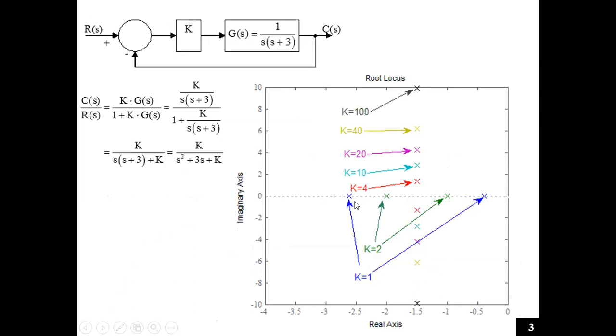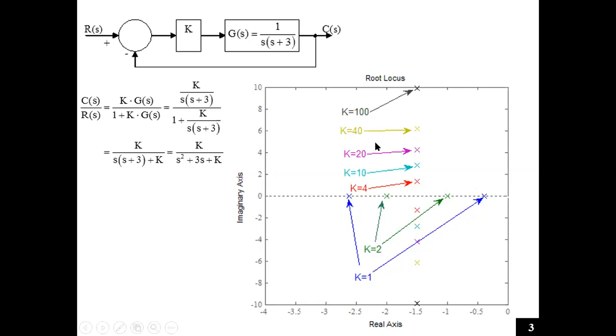Again, if we start the value of K from 1 and gradually increase it, we can see that the nature of response is overdamped, and again at 2 it is overdamped. At exactly 2.25 the response will be critically damped, and if we increase the value of K from 2.25, the response becomes underdamped.